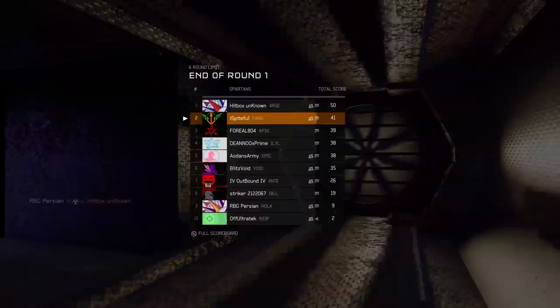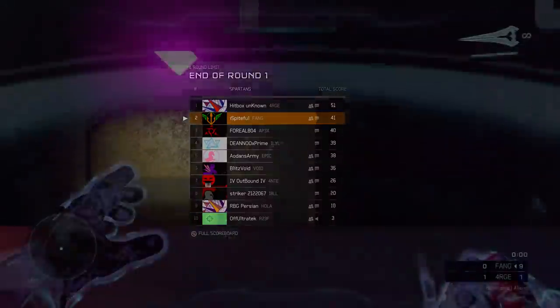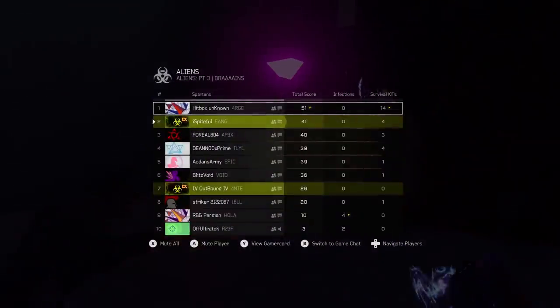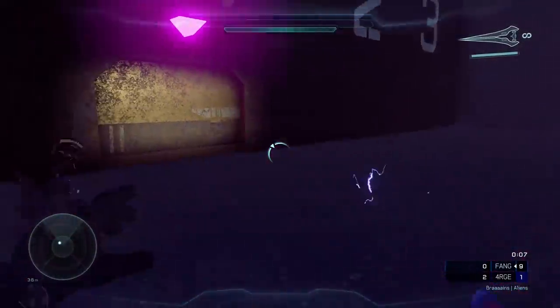That was the last room, by the way. That's where you have to escape the pelican. I'm not sure if I should mention this. You have to wait for the door to open, get in the pelican, then the door closes, and then you win. Right. I think it caught everyone off guard.